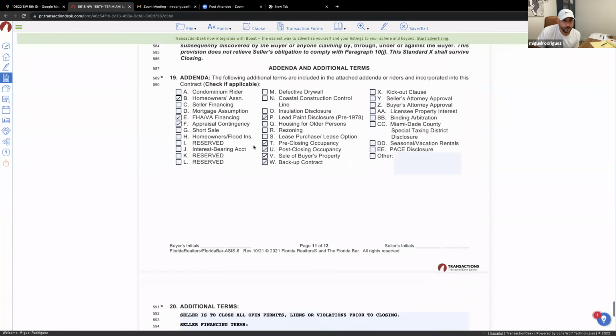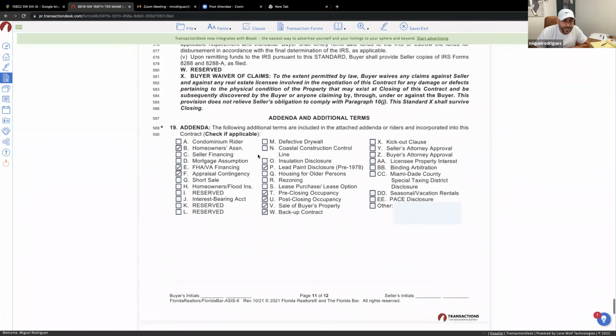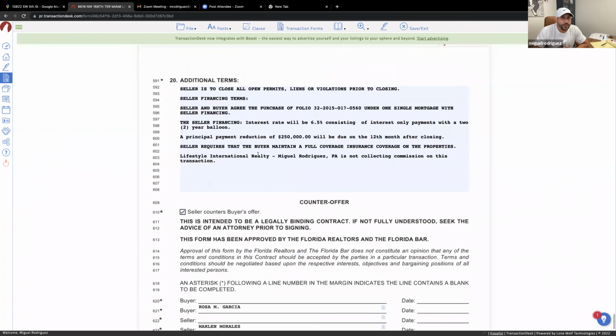I hope you guys got as much information regarding the as-is contract. Always very important to stick to your due dates and your deadlines. Get very familiar with this contract because it's very important to know how to protect your buyer. Okay, this contract protects a lot of the seller, but you want to get this contract to protect your buyer as well. You want your inspection days, inspection period, your counter offer period, because right now it's an aggressive market. So when you make an offer and they're going to make a counter offer, you want to make sure all signatures are signed, all initials are put in place.